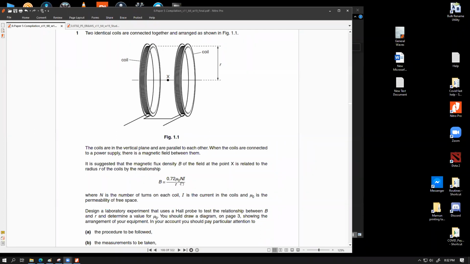Now, how can we control the current in a circular circuit? Well, obviously, you can draw a two-dimensional version of this figure, and you should connect a DC supply over here, because nowhere in this question does it say an AC supply. It's a DC supply. So we're going to connect a DC supply over here. Along with the DC supply, we should have in series a variable resistor and an ammeter, and obviously a switch.